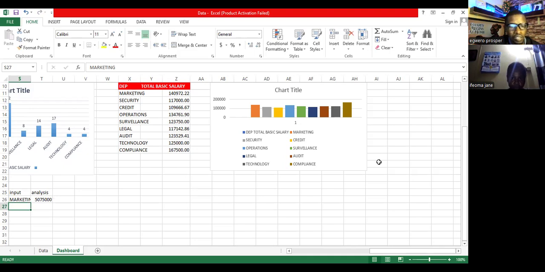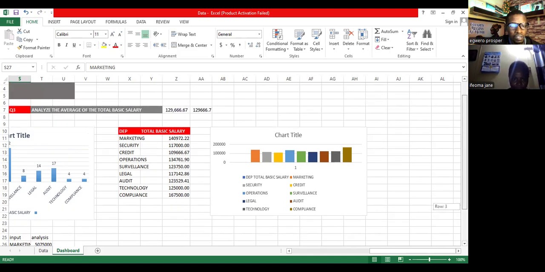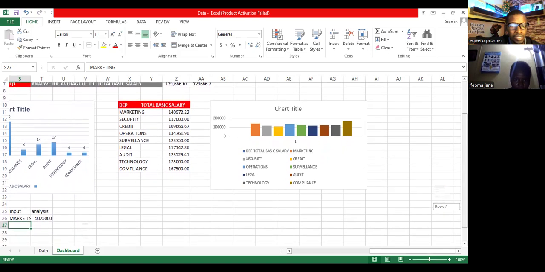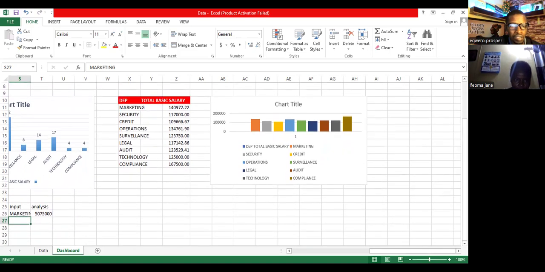Marketing is correct. Okay. That means legal should be correct now. Are you sure I'm not the one making the mistake? Is your marketing correct like this? Where is the sum? This one is for average now. It's not the same thing now. Okay. You are the one confusing. Your sum is there. Your sum is inside. This analysis is for average. Okay, average. Yes. So it's correct now.